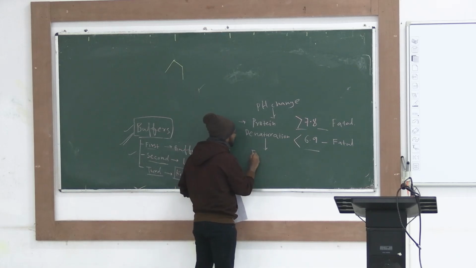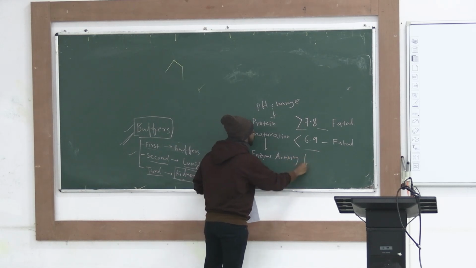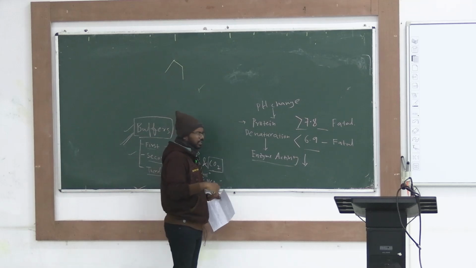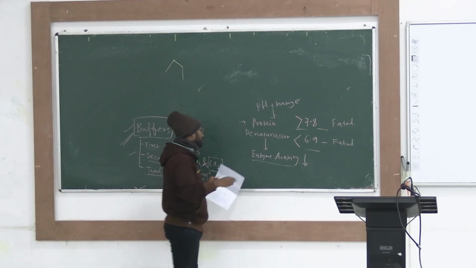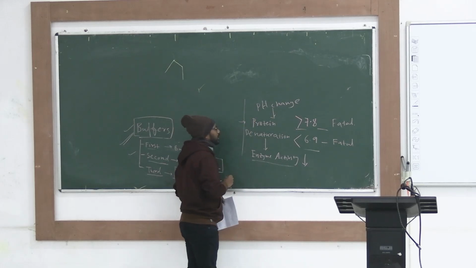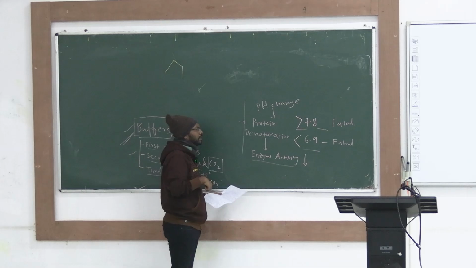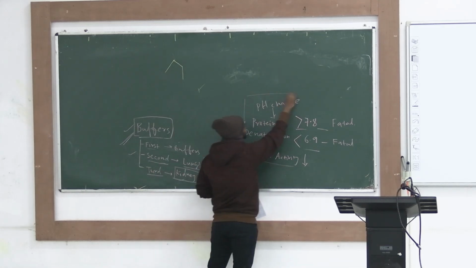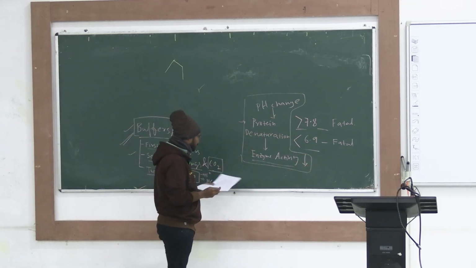Enzyme activity will be hampered. So enzyme activity will be less. If the enzyme activity is less, bodily function will degrade, deteriorate and ultimately break down. So this is the main importance of maintaining the pH. All the enzyme activities of our enzymes are very important factors in our body, so all of them will be hampered. So that's why pH maintenance is very important. pH change brings this calamity in our body.